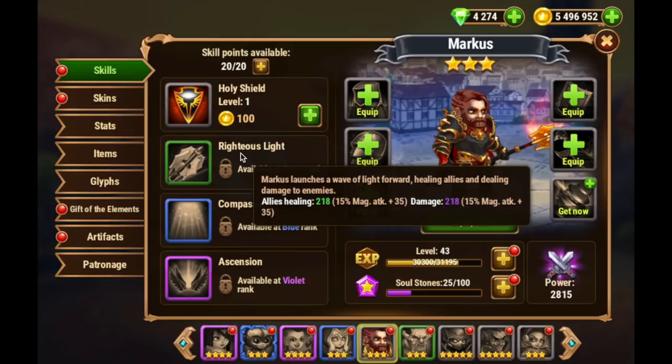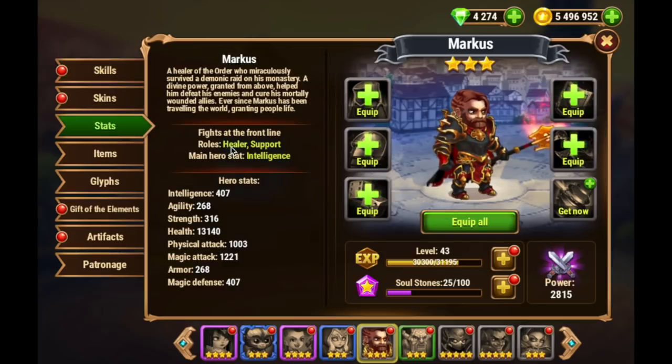Not behind him. It's his green ability, Righteous Light. Marcus launches a wave of light forward, healing allies and dealing damage to enemies. The damage part is great because it damages enemies in front of him. However, the heal tends to not hit that many people as he's a frontline character. He is a healer support frontline character, and he's pretty tanky. He could be considered on par tankiness with Martha.